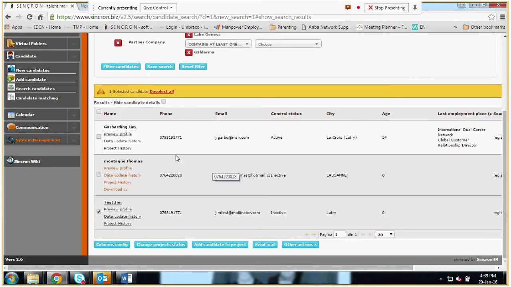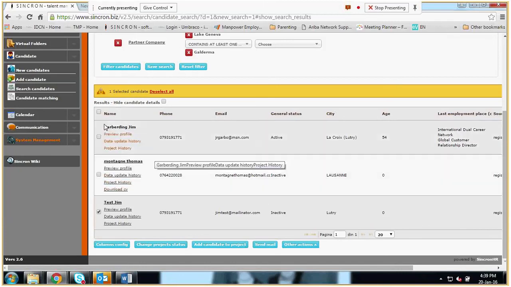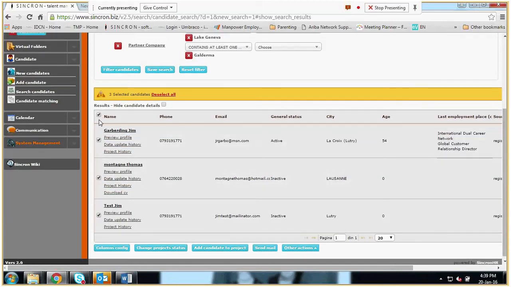There's one of 2 ways that I can select these people. I can either individually select all of them, if there's just a few. If there happens to be a large number, for instance, if I had to delete Nestle for some reason, I would have a couple of hundred members. You can select all of them simply by clicking on the checkbox next to the name, and then it'll tell you how many were selected.